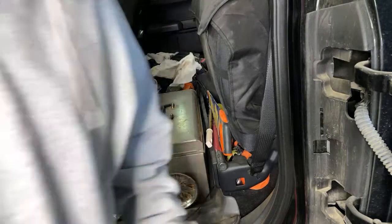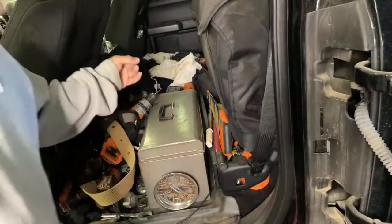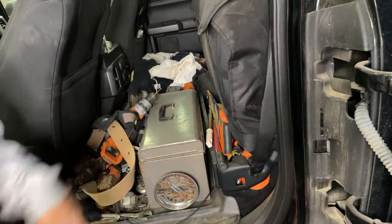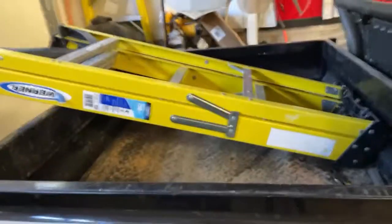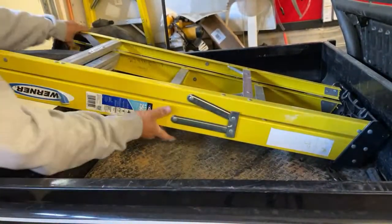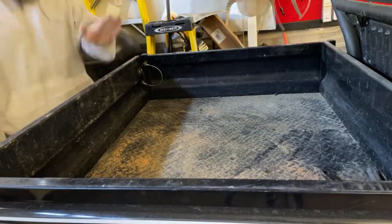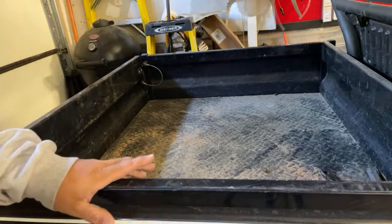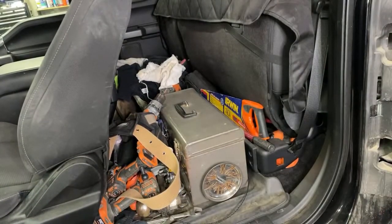My plan. Oh man, yeah, that's right. Cleaning out the. Yeah, that's happening. So my plan was to set the stuff temporarily back here. Like I said, I was gonna do this in the driveway, but dude, it's so cold out. Freezing. That's gonna be the plan. I'm gonna set the tools and junk in here as I clean out the organization, or lack thereof. So you get a little looky-loo inside how it looks at 5 o'clock.